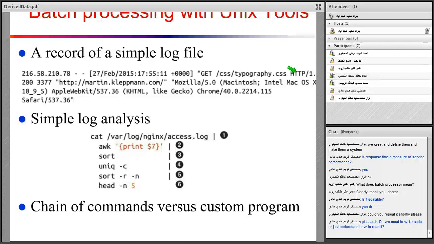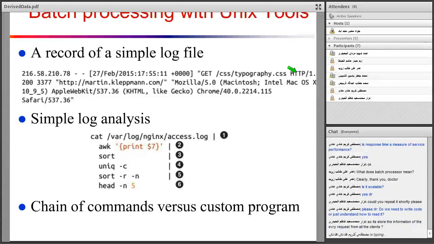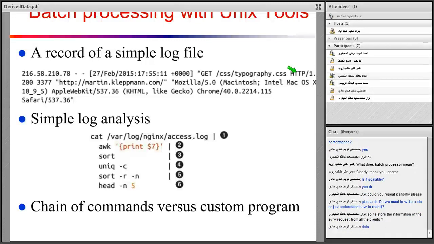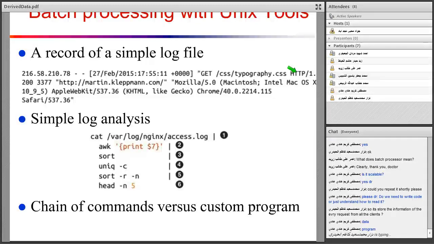Mustafa, please. Doctor, do we need to write code or just understand how to read it? Do we need to write code? Write code for what, Mustafa? Yes, Nazar, yes. It's right.